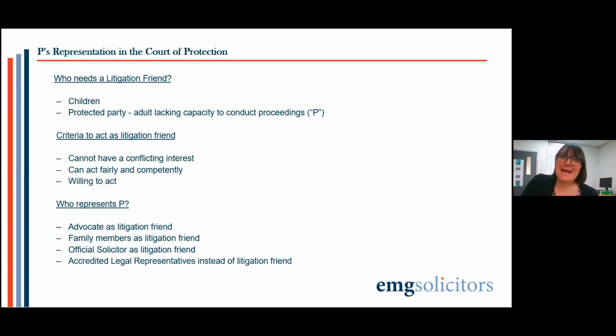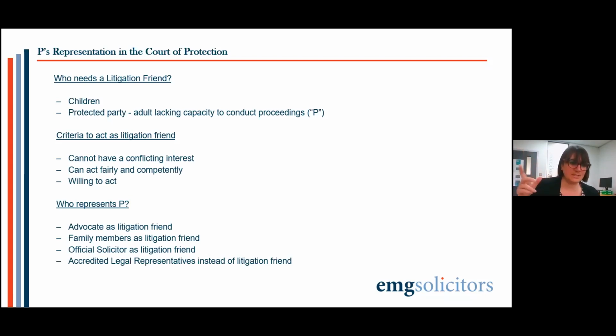The criteria to act as someone's litigation friend and stand in their shoes and conduct the proceedings for them, instruct their lawyers, and decide what you think evidence is needed, is really wide and says you can't have a conflicting interest. You have to be able to act fairly and competently. You have to be willing to act. So you can't be told to act as litigation friend if you're not willing to do so.